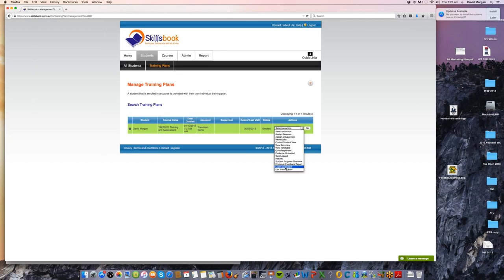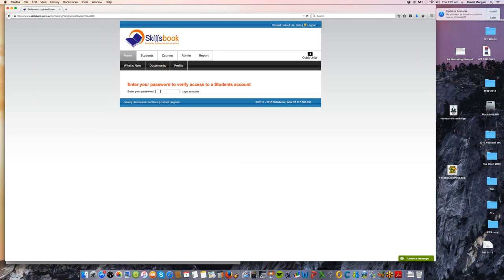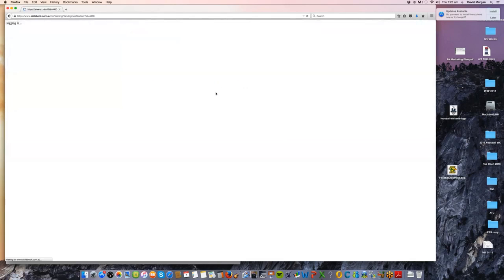The other way, because we do have students that get lost or need a bit of a hand, is that we can log in directly from the RTO account into the student because we're going across platforms. It's just going to ask me for my password because every interaction that happens in the system is logged and tracked.